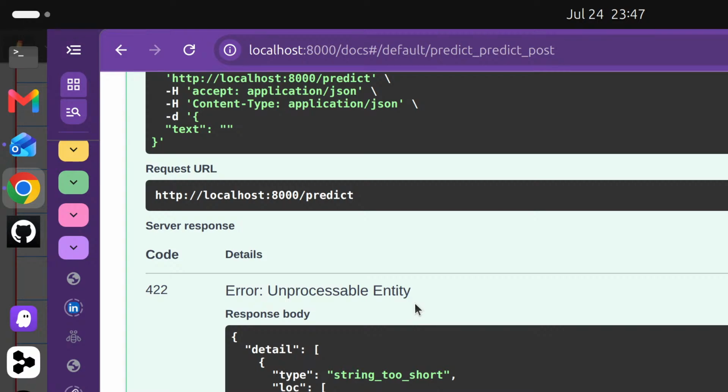So here Pydantic rejected the empty string before our function ran, right? So nothing crashed, just rejection. Why is this beautiful? Because on day 2 we wrote this check by hand, and today we declared it and the framework enforced it with a better error message.